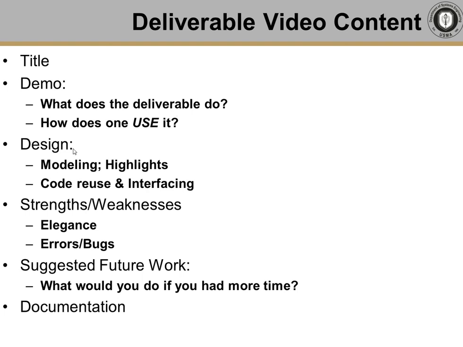Then you're going to want to spend a little bit of time talking about the design, talk about any modeling that you've done. So if you want to introduce a slide that would show a functional flow diagram or an influence chart or something like that, you could pop that in there. And then bring up any highlight points, anything that you really want to showcase as being something you're proud of. Pay attention to any code reuse or interfacing. So if you have modular code that you've invoked, go ahead and show us what you used and how you used it.